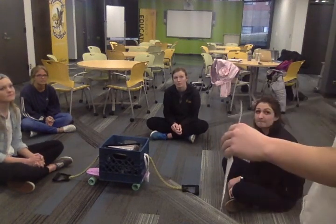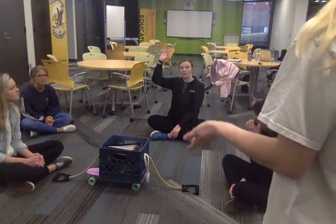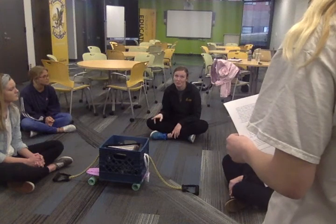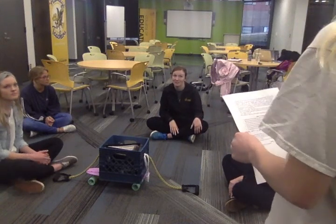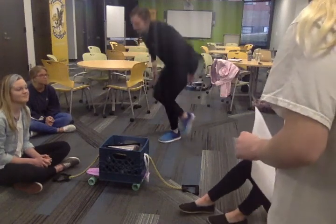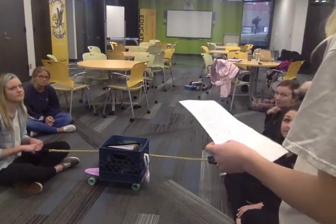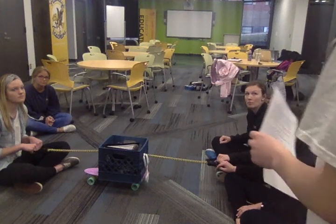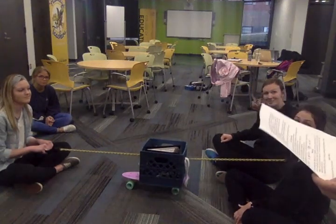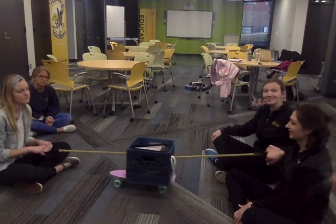So now, what would happen if we had two students on one side and just one student on the other? How would that change the way the cart moves? Annie? I think two students would definitely be stronger than one student. Would you like to try it? Come on up and grab on to half the handle. When you start, just gently pull because we don't want it to fly back. You can start pulling. Oh my goodness. So what do you see happening? It's definitely closer to us. It is definitely closer — so you were right. Good job.